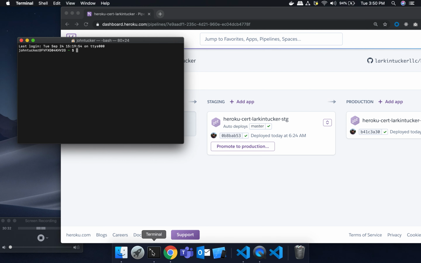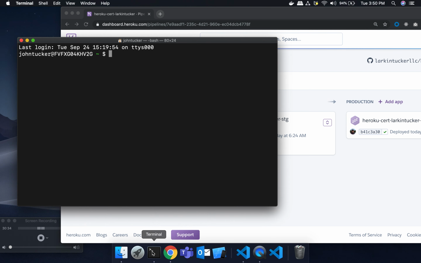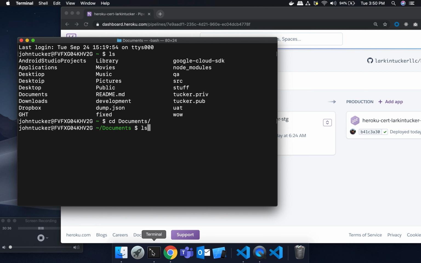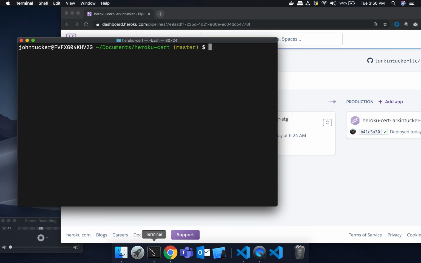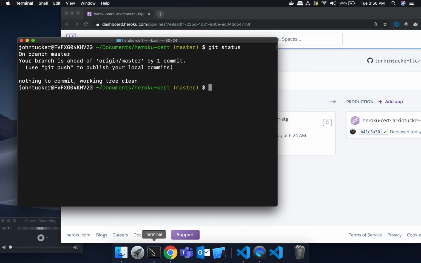So let me go do that right now. So cd docs, Heroku cert. Okay, so git status. All right, I'm one ahead. Okay, so I'm going to push this to my GitHub because I have it auto building off of pushes to master. So git push origin master.